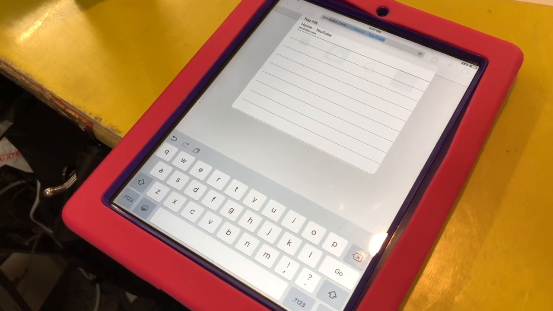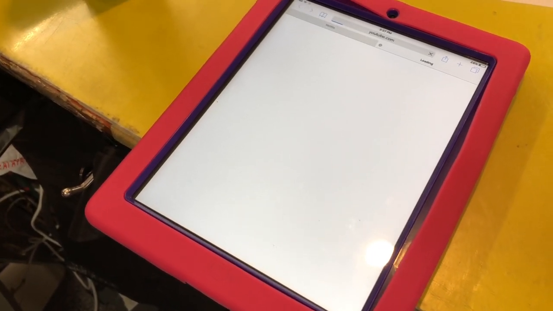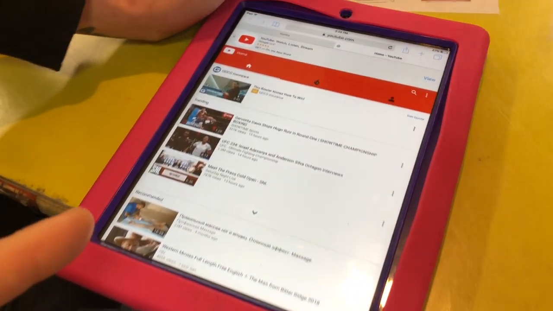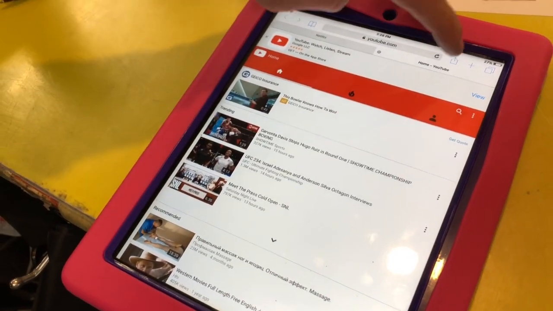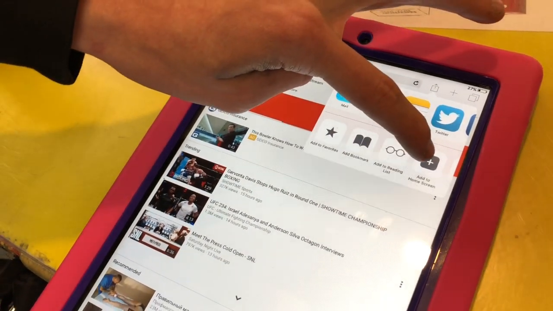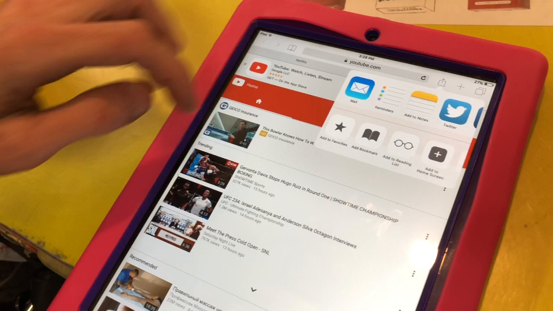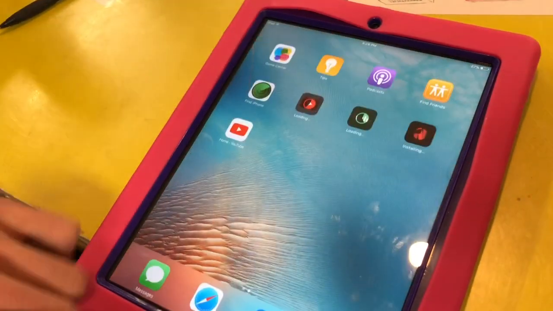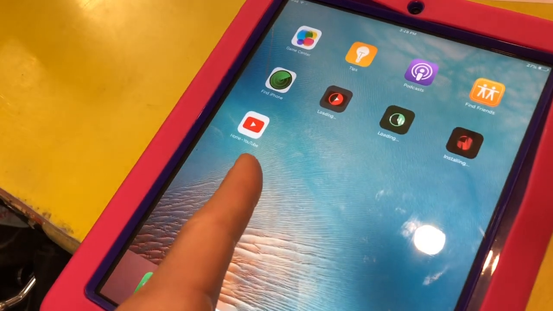I'll try to show you guys this step by step. Once you've got YouTube, you can save the icon on your desktop. It just saves it, I think. We'll show you once it downloads. Look for YouTube, then you touch that button there, and it says add to home screen. Hit the plus sign, add, and there you go. You've got the icon on there.